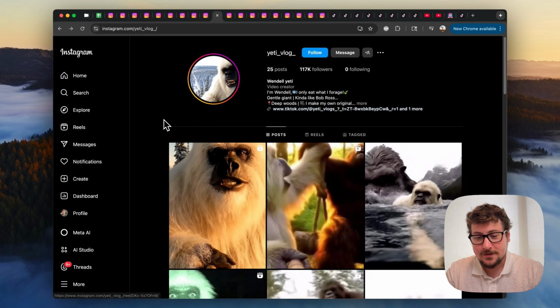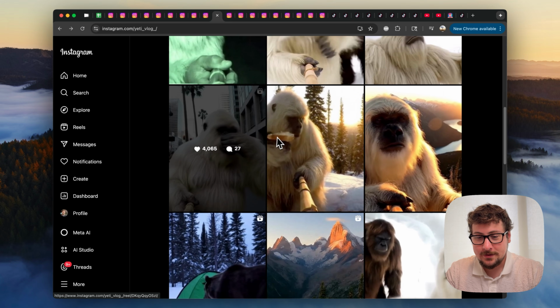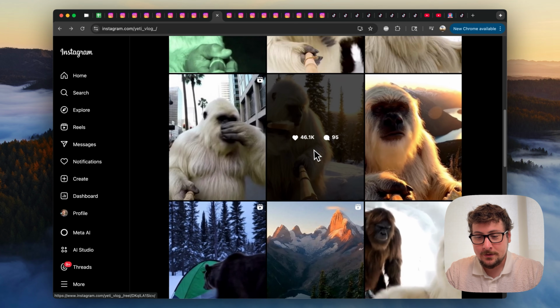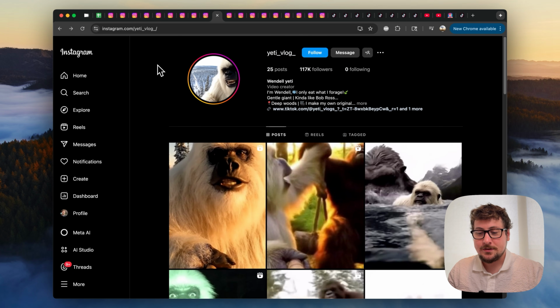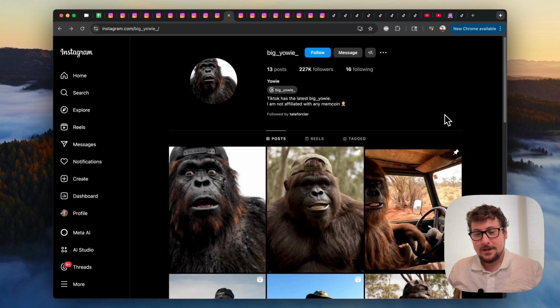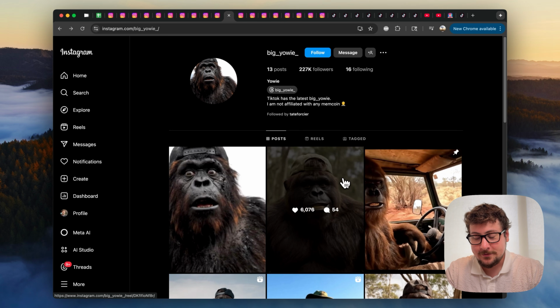And I don't even think the content is that high quality at all or anything. I just think they were early on to potentially posting these, and the Yeti stuff just grabs people's attention and does really well. I am worried though that it will be saturated pretty soon. And then here's another page, another Bigfoot. I'm pretty confident that they asked it to speak with an Australian accent. I'll just play a clip here.